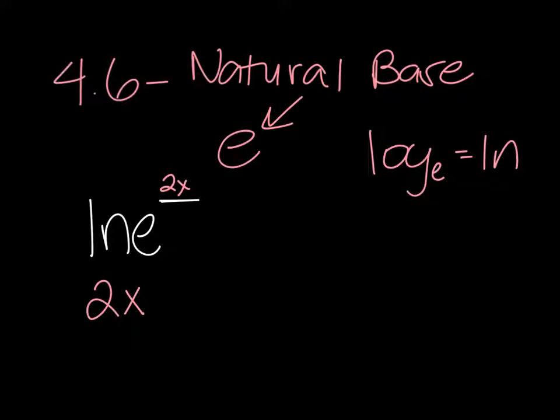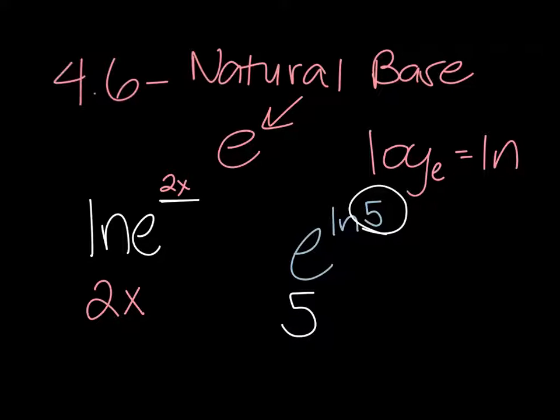And then the reverse of it would be if I had e to the ln of 5, let's say. Now the reverse of this, again, would be e to the ln. If I put that in exponential notation, that's log base e and ln being log base e, and they would be 1-to-1, so they cancel out and leave you with just what's next to the ln, which in this case would be 5.